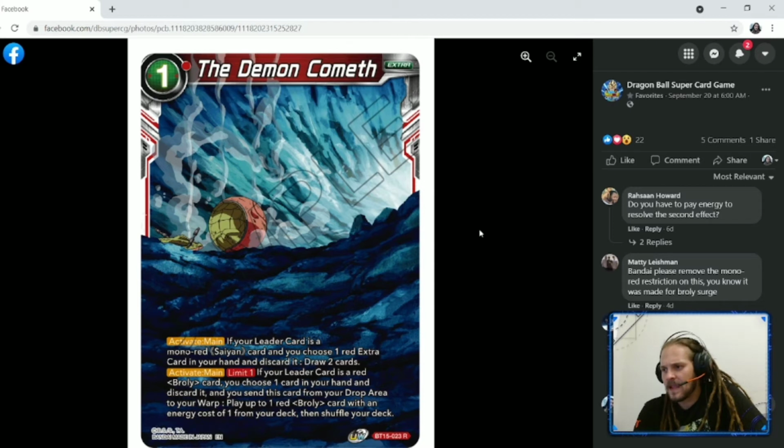Activate main. If your leader card is a red Brawly card, you choose 1 card in your hand and discard it, and you send this card from your drop area to your warp. Play up to 1 red Brawly card with an energy cost of 1 from your deck, then shuffle your deck. I think this is probably going to be the least used extra card. I think I only put 2 of them in, and you may not even want those 2. It does give you cycling, but you cannot use your leader's ability to do these activate mains, so you're going to have to pay the energy cost.